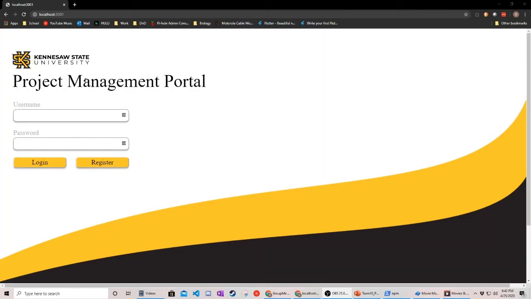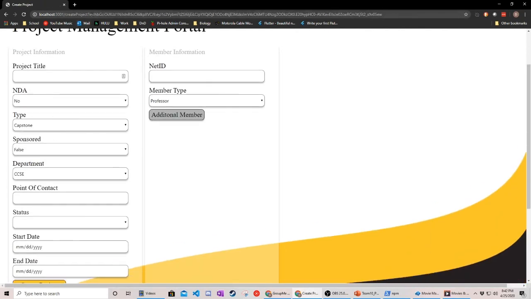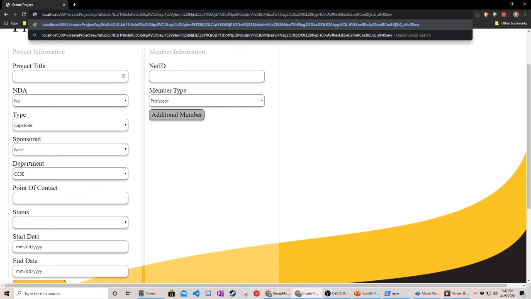So from this point on, I'll be demonstrating the website. I'll go ahead and sign in as a standard user. Log in. We'll go to create project. If you notice in the top, we have a token. This token is passed from page to page to verify a user. Let's see what happens if I alter that. I'll put in some random characters and press enter. You'll see that token is no longer valid. I have a forbidden error, and I will have to return to the login page to get back.